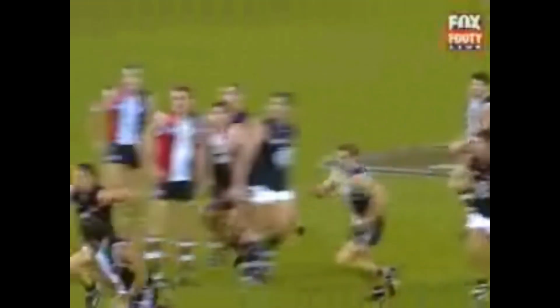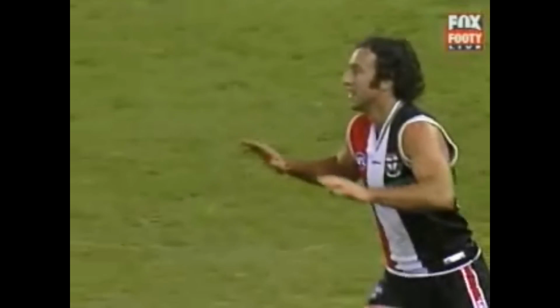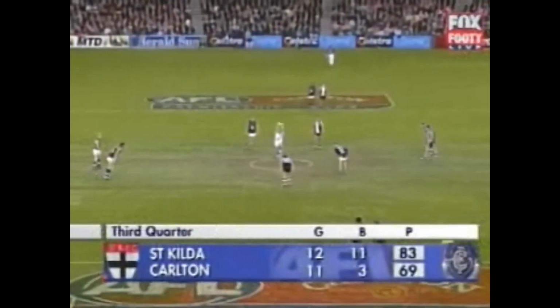Their numbers around the contest. Clean possession. First thing that comes into your mind. Frankie Peckett has been used extensively off the bench. That's good play. Third man up, Aaron Hamill. It looked like a set play. Frankie Peckett has kicked a couple of goals over the last couple of weeks. So just goes to prove that myth. Sometimes players don't like coming off the bench. You can play a significant role. It's very hard to win a game with one arm tied behind your back.